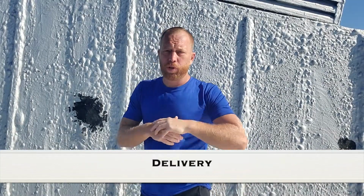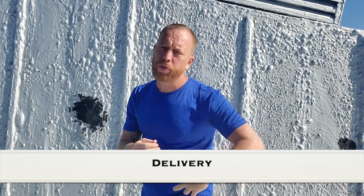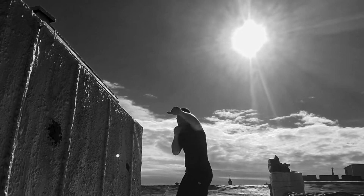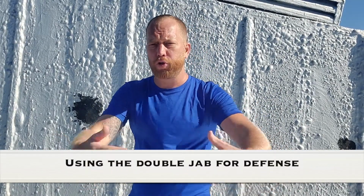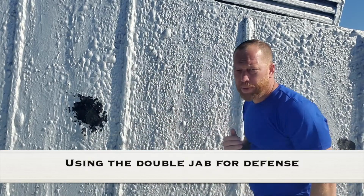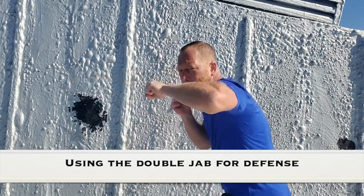It should be delivered with a bit of authority, a bit of speed, and a bit of pop, but at the same time, there are different versions of the jab. You can use the jab going backwards for defense. It's probably more beneficial using it going forwards, but you can, if you need to, on the back foot, pump that jab twice, buy yourself a bit of time, move, bam, bam.